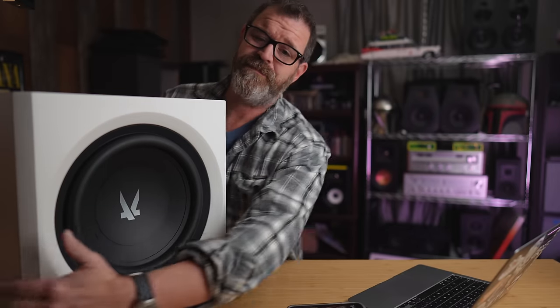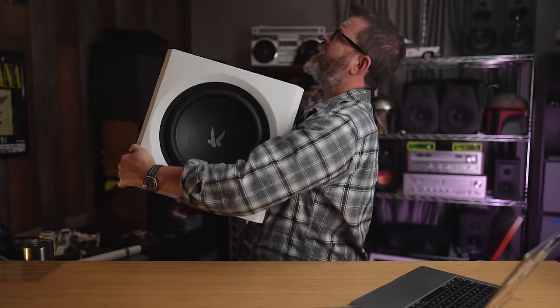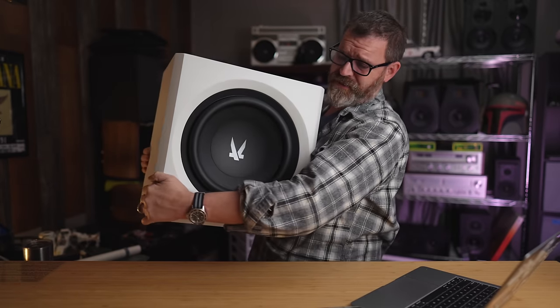Couldn't find in their manual how heavy this thing is. I don't know, probably 30 or 40 pounds. It's a beautiful looking subwoofer.